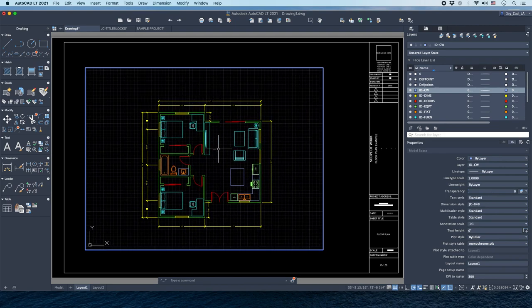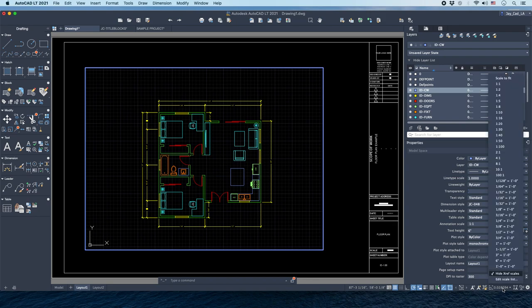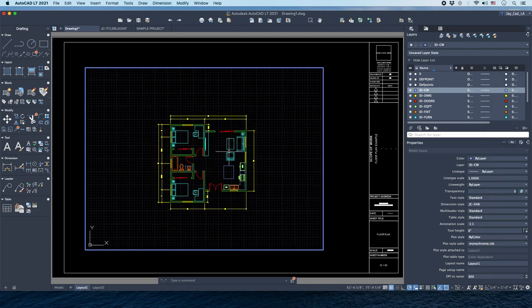And then to zoom properly, or basically to assign a scale, we will do that from the bottom right corner of the interface. And that's from here. See these numbers right here. If you click on it, it will show us a scale list. And from here, I will choose quarter inch scale. This is the scale I want to use for this viewport. Okay. And now this is good to go. I like how it is.